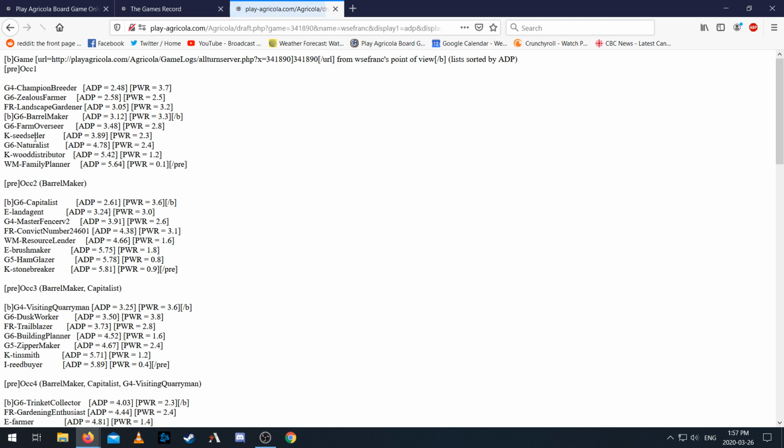Barrel Maker just seems amazing. Power 3.3. Wow. Behind Landscape Gardener. Well, it's close with Landscape Gardener, very close. Champion Breeder. It's behind by quite a bit. Huh. Zealous Farmer, power 2.5.